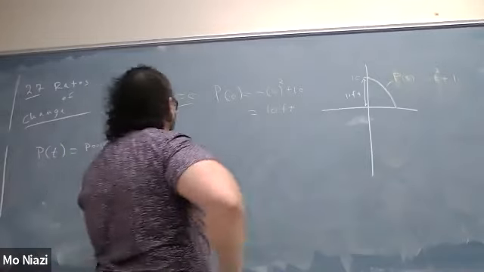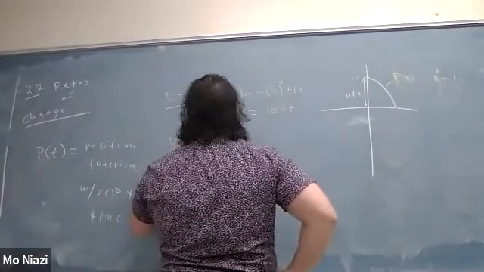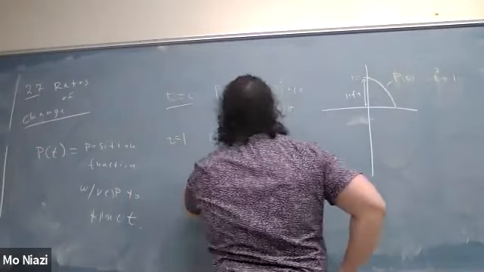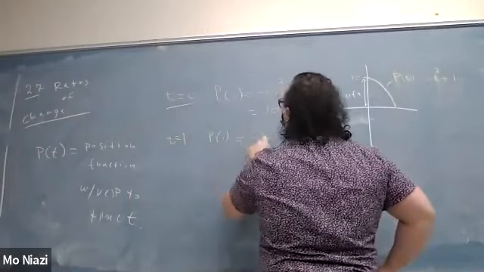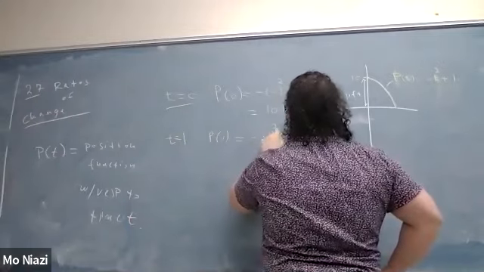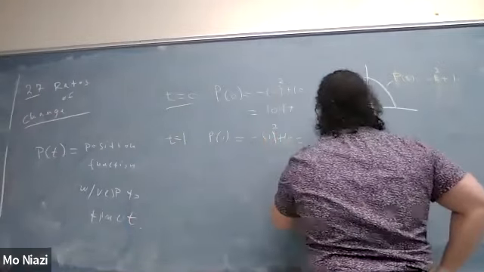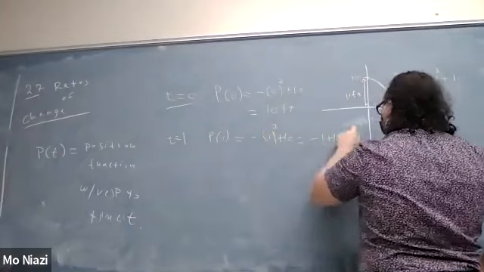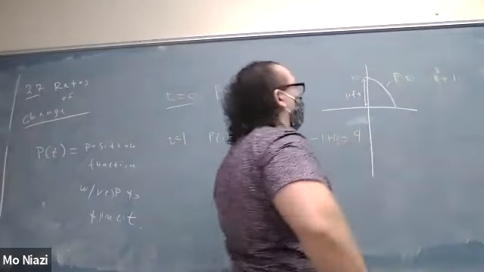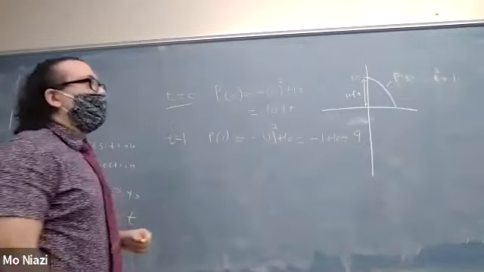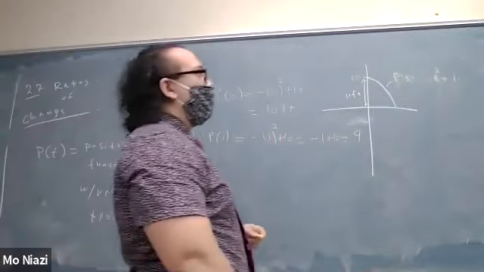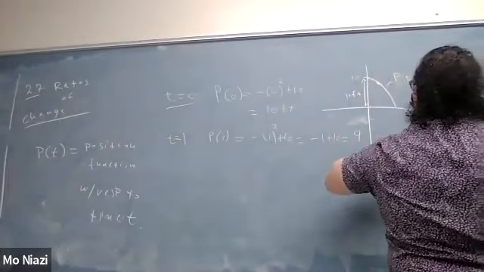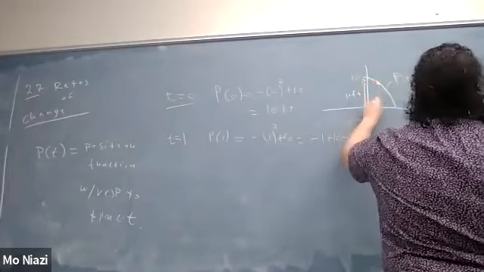What about at t equals 1? After 1 second, where's the rock at? Well, this becomes negative 1 squared plus 10. So that's negative 1 plus 10, which is equal to 9. After 1 second, instead of being at 10 feet, now it's at 9 feet, right here. So this correlates to time equals 1.